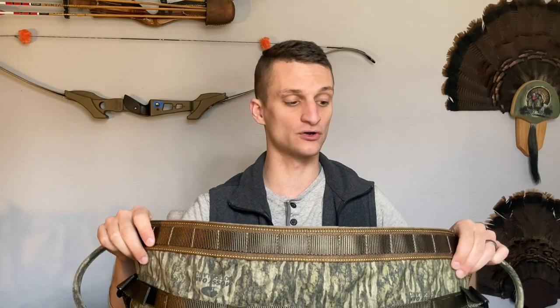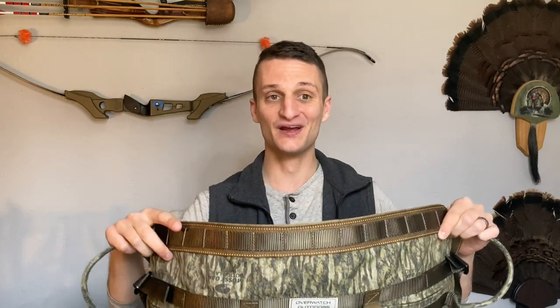This saddle's also made of Cordura, which makes it a little bit heavier than a mesh saddle, but I really like the feel of Cordura. I find it very, very comfortable.